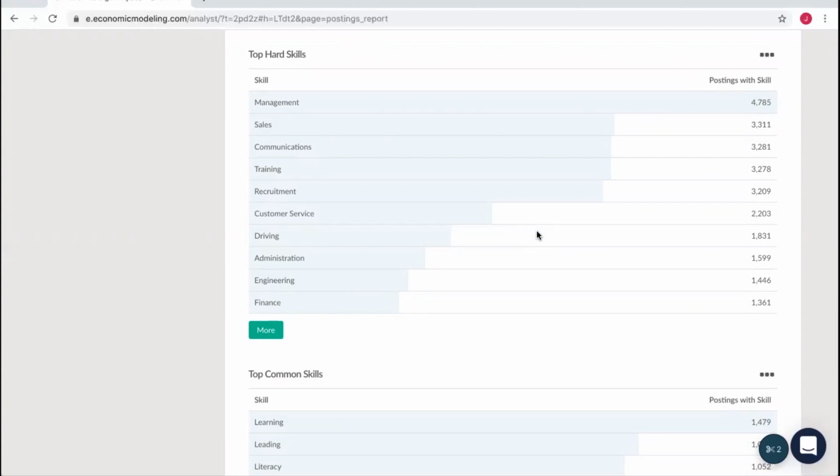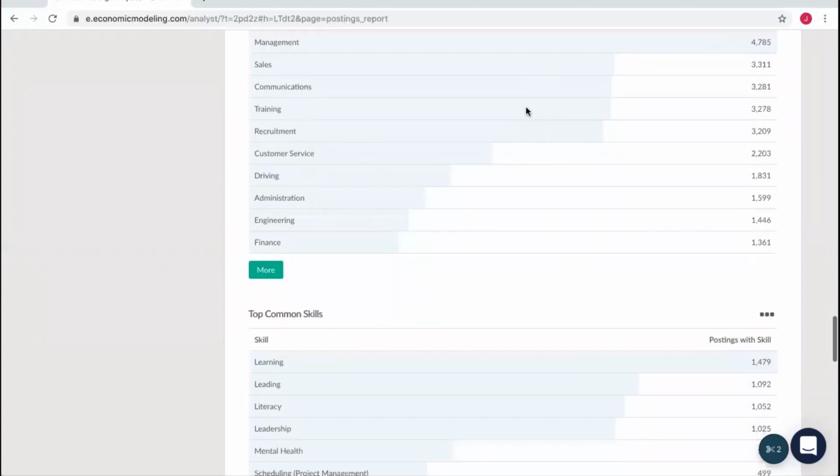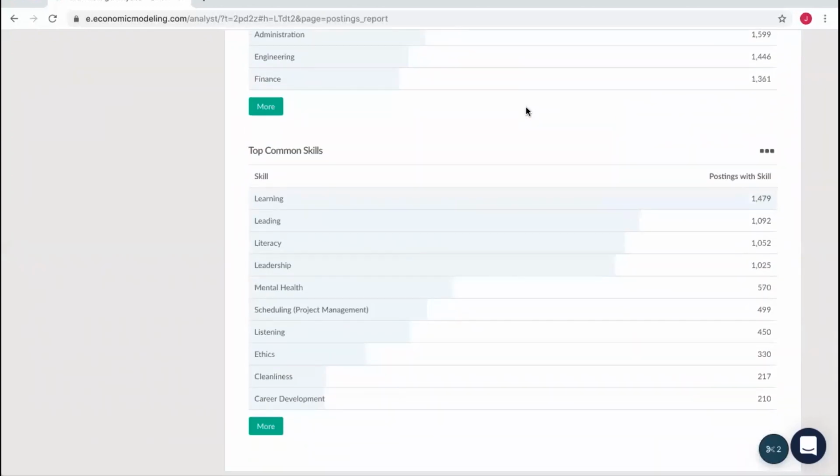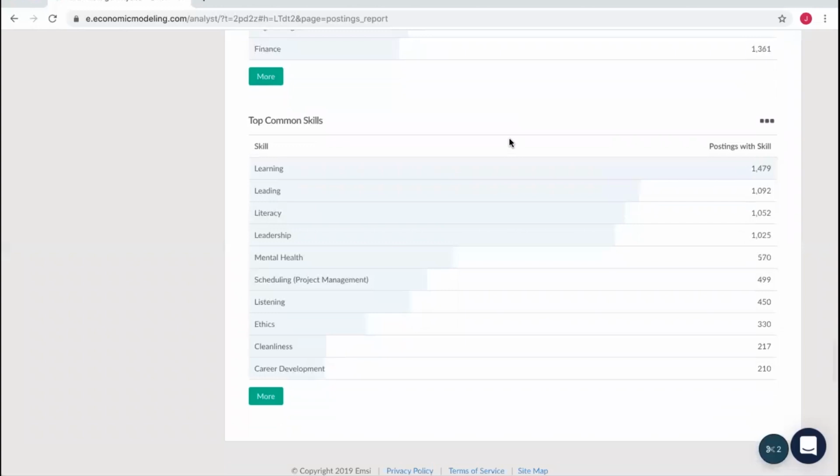And if you remember when we looked at the economy overview report, management is the highest skill, and it's been there for a long time. So clearly, that's a really in-demand skill. So looking at common skills, the difference between hard and common skills I'm going to show you on the next report. We are looking at this at a really headline level, so you tend to get a little bit of blurring between hard and common skills as we think about it in an educational setting, but you'll see the difference on the next report.